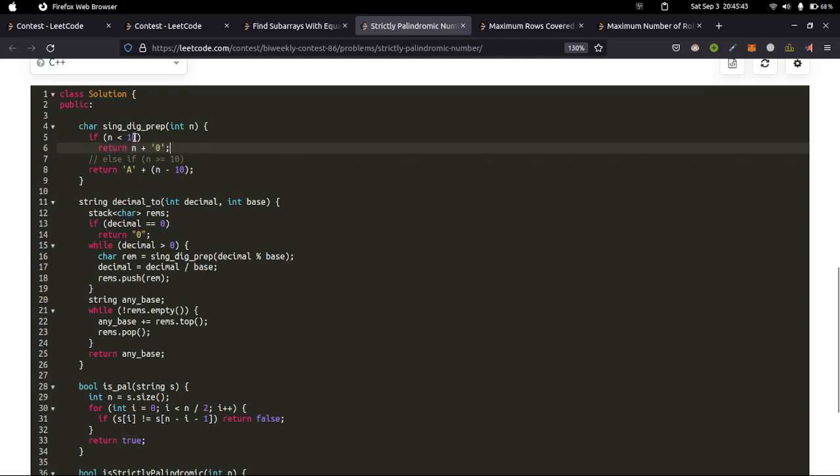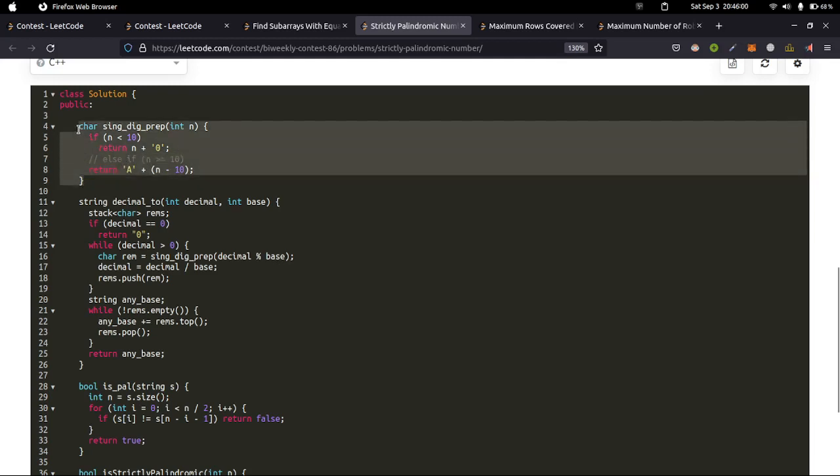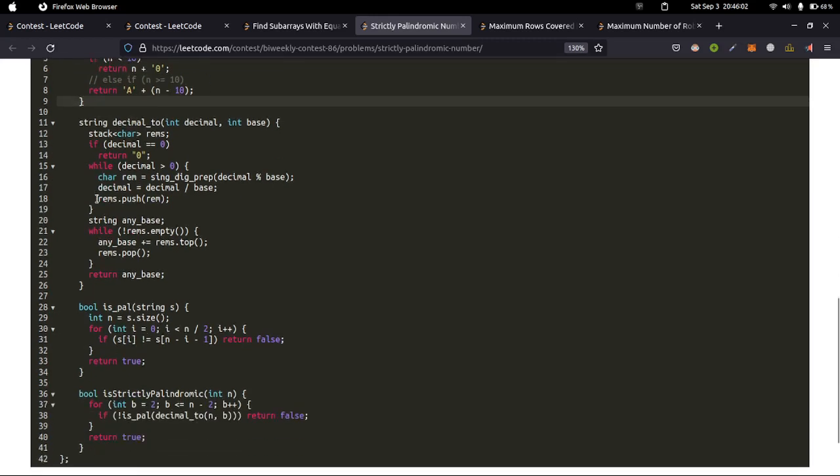If it's lesser than 10, you just add a 0 and return it, or else you decrease the value by 10 and add a. You can understand this function using the hexadecimal base, it will be easy.